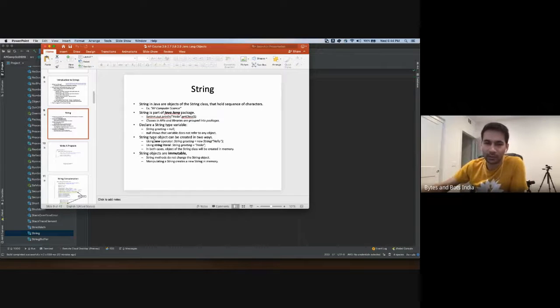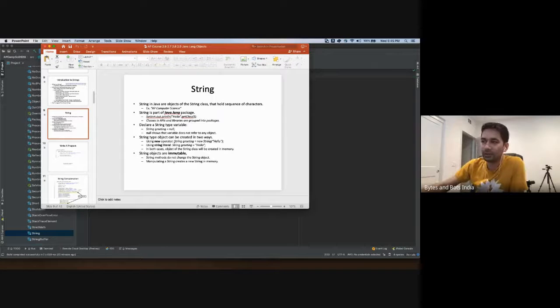One is using the new operator, which we have done in our prior sessions when we created a new Person Joe. So new is an operator provided by Java that lets us create an instance of a class. In this case, String greeting equals new String creates an object of type String, and this String happens to have a constructor which takes a parameter, and we pass the parameter hello. So the greeting string starts with containing hello in it.